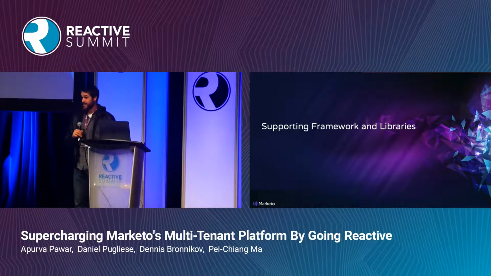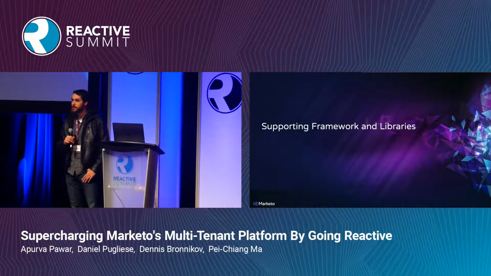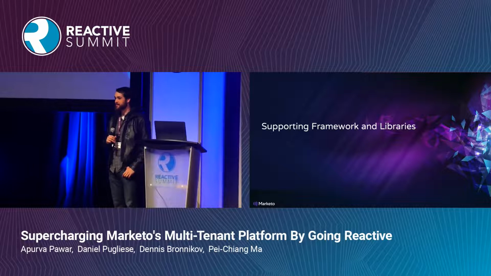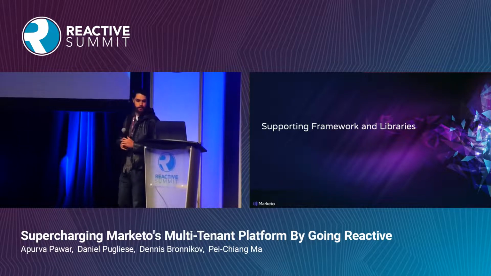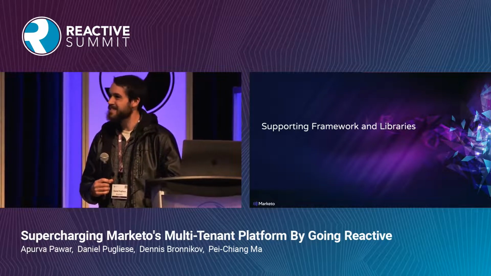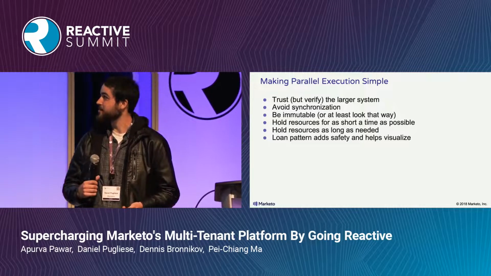As a significant part of this project, besides just working with Akka, our old legacy campaign engine was in a completely different language. So we had to rewrite about 50% of our total code base and make it work well with this system. And we made some mistakes and learned quite a few lessons on the way. So first, at a high level, just some of the lessons we learned.